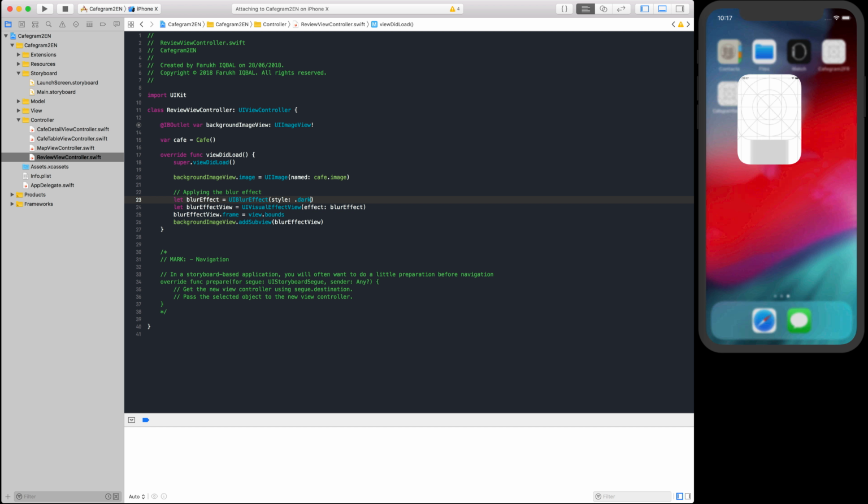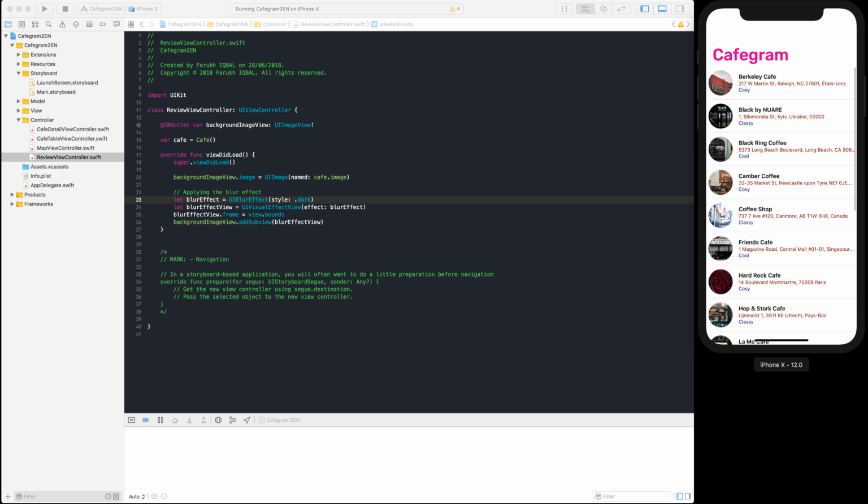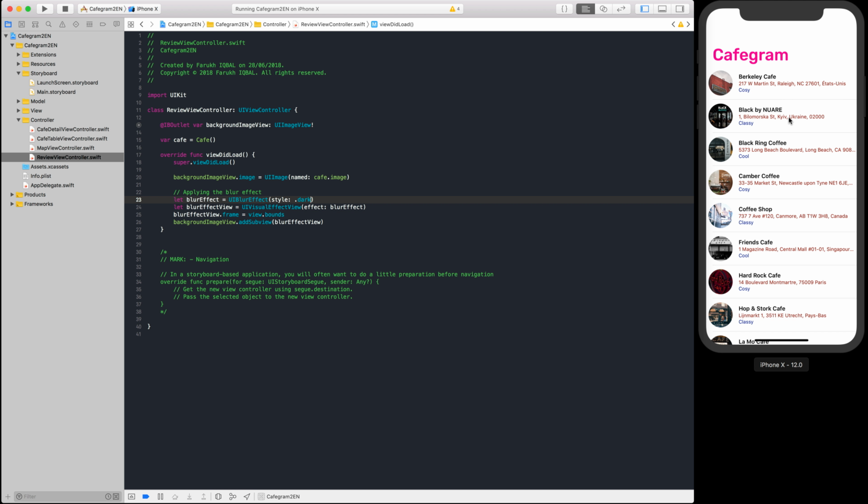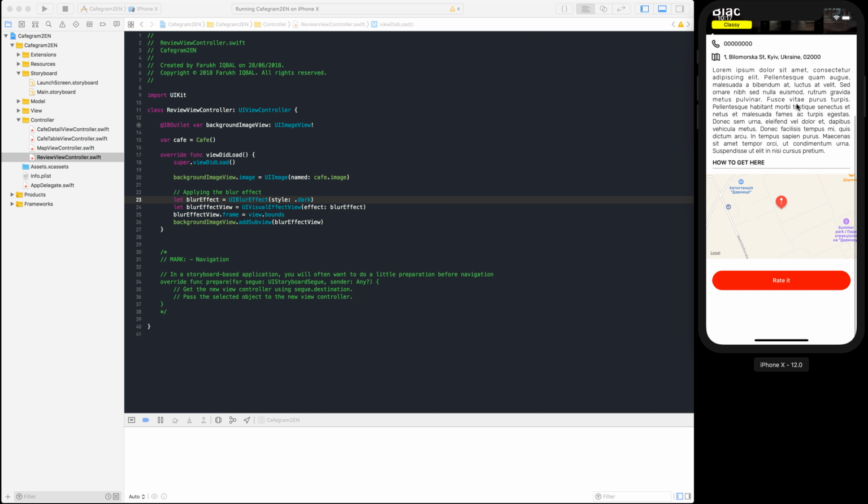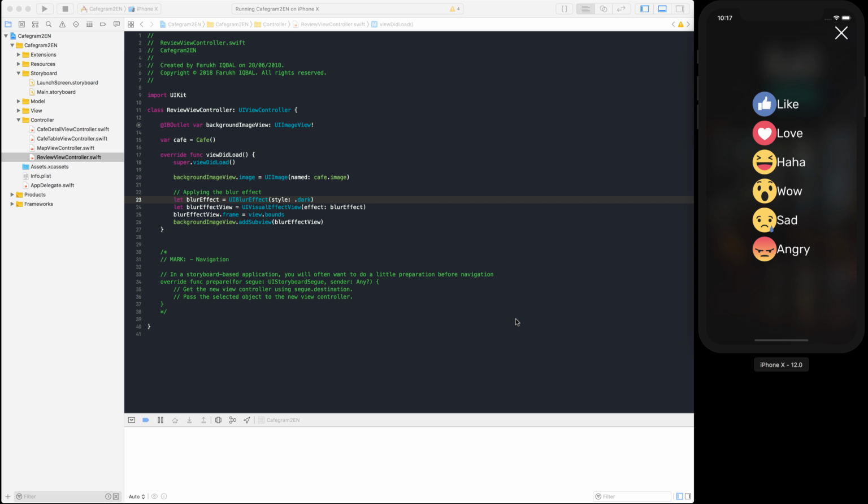Since we want to animate the buttons, we have to connect them with our code. Usually we create an outlet for each of the buttons, but this time let me show you something different called outlet collections. The function of an outlet collection is exactly the same as an outlet.